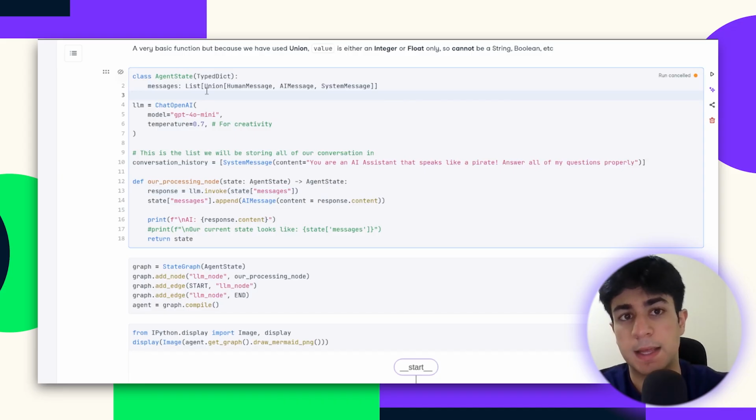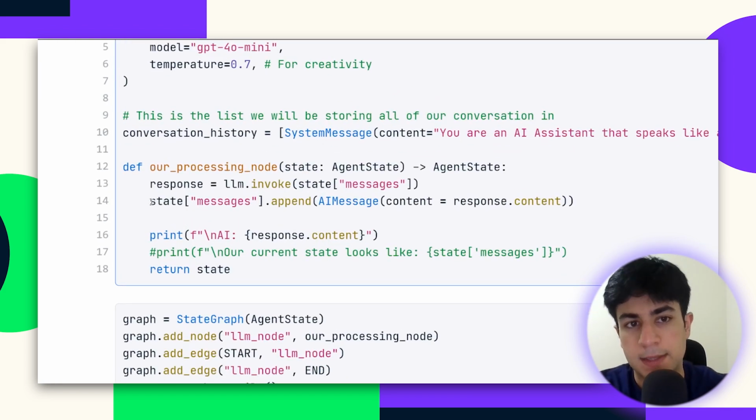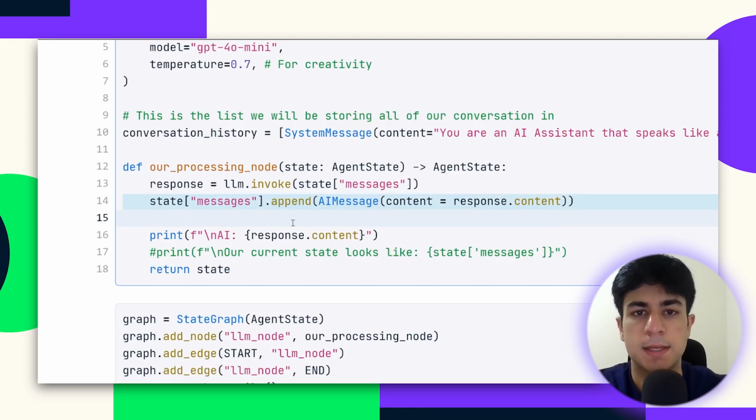We've defined it as a list of either human message, AI message, or system message, right? All of that is going to get passed into our LLM. Now we update this state. And this is where the context or the memory comes in. Because of this line, it appends to this state, and that allows the AI agent to essentially recall what's happened in the previous queries in the conversation.